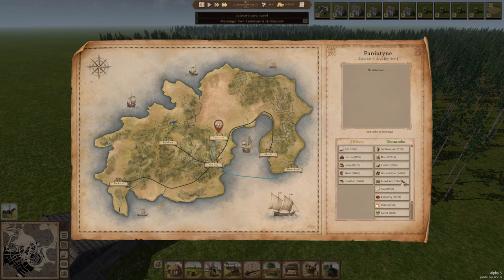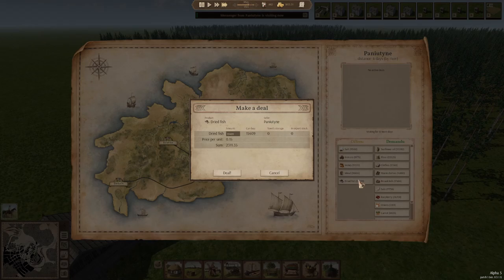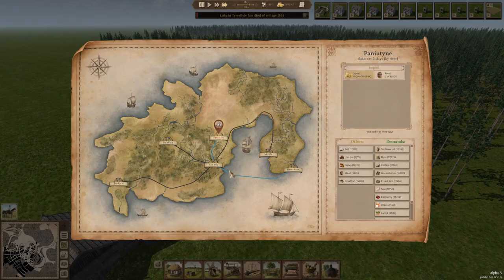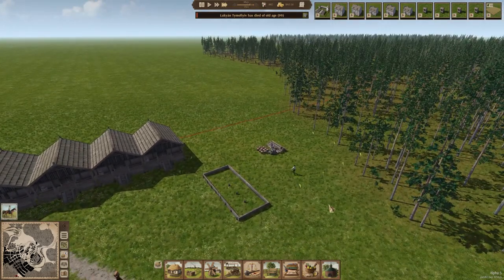In the meantime, yeah, I'm not going to sell any of that. Mead, absolutely am going to buy as much mead as I can. Let's do 15,000. And we can watch them build this trading post in the process.